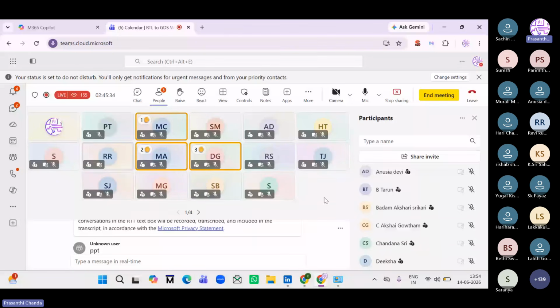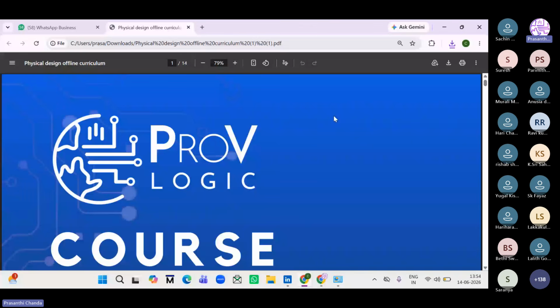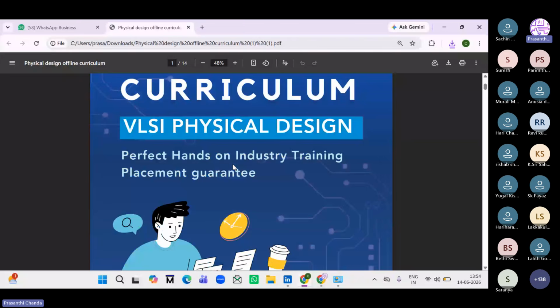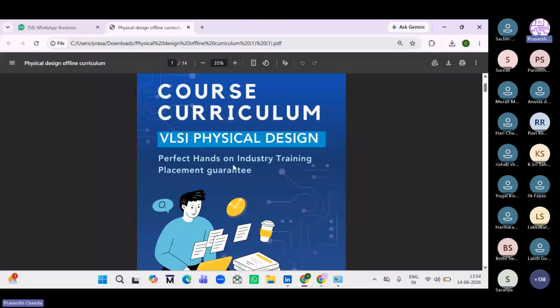And also, if you are looking for training for physical design, we are going to start a new batch in the July 1st week onwards. This is our physical design course curriculum. These are the modules we are going to cover in online and offline.